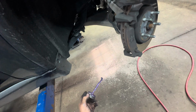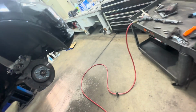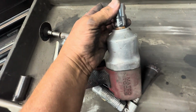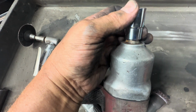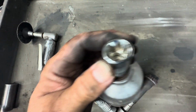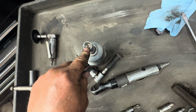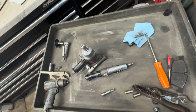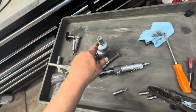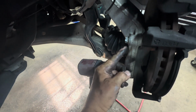Caliper bracket takes an E55, an E55. No, it's an E20. Sorry, it's an E20, which is like an inverted Torx. If you don't have that, then you can use a 5/8. All right, the 5/8 fits on there. But it's an E20. And there's two of those. There's one here and there's one there.